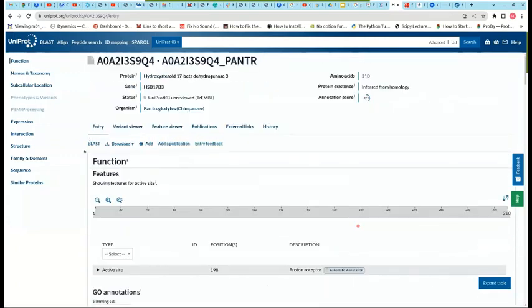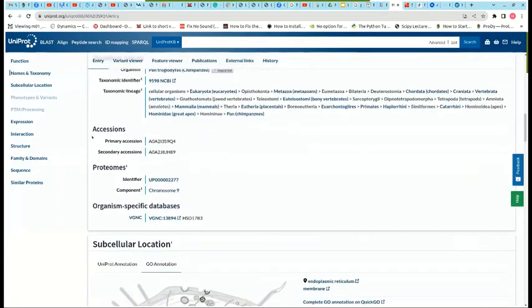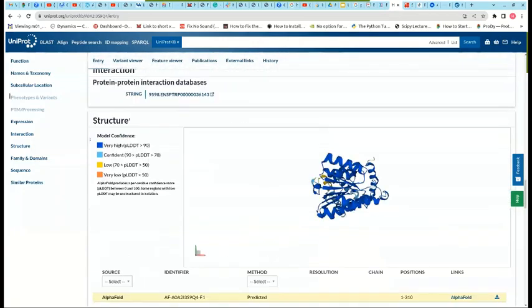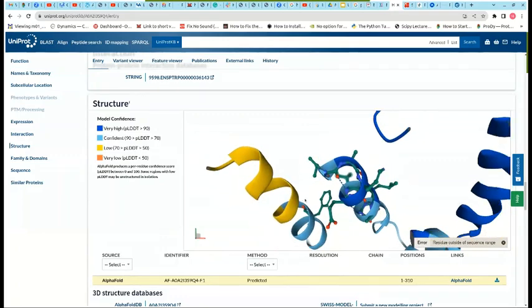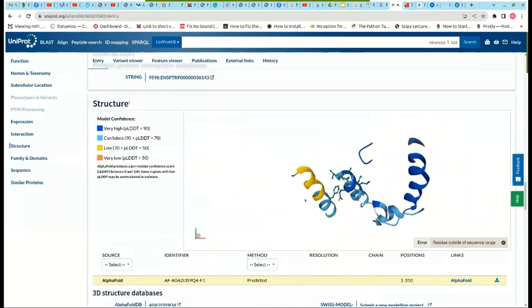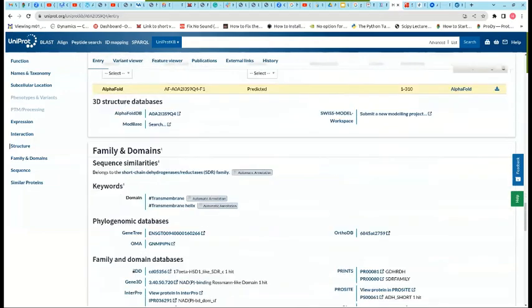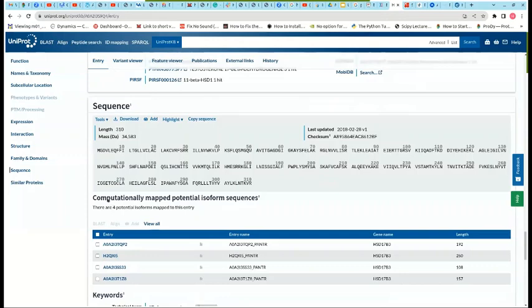Okay, I think if you click on structure, okay, this particular place. Yes, so we can see from here that something is not available. Exactly. So if you even look at the down part, you're going to see they already said it's computationally mapped. If it were to be available, they're going to give us the PDB code.